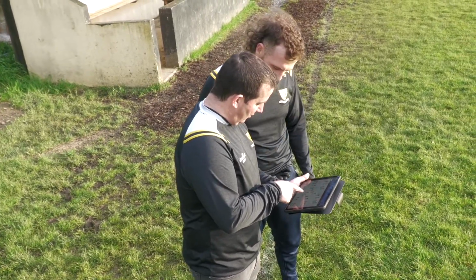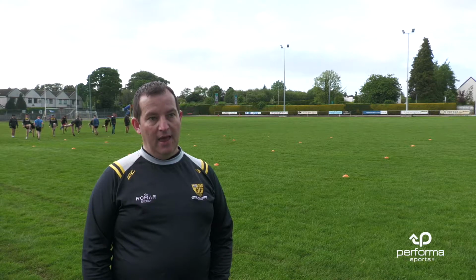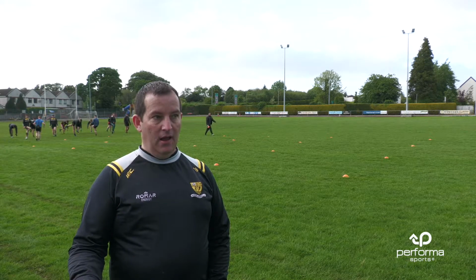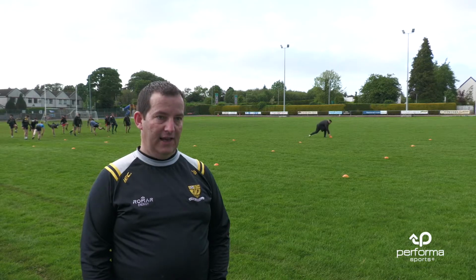and we can inform the management then. The players have access to their video on their phone or any internet enabled device the next day, so they can see their own interactions, their own stats, or the whole team and the whole game. They can watch the video of the game.